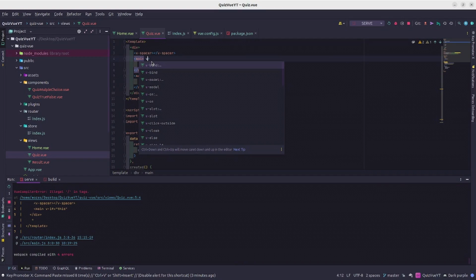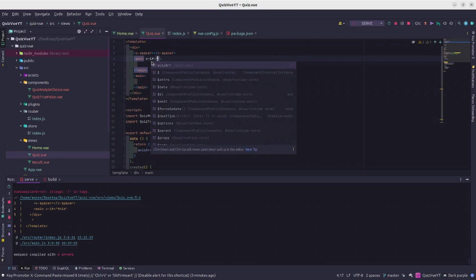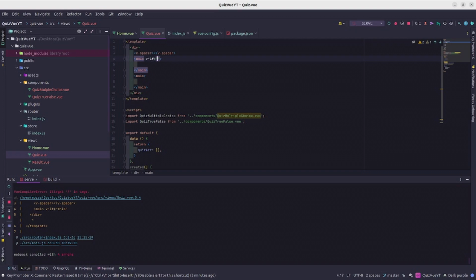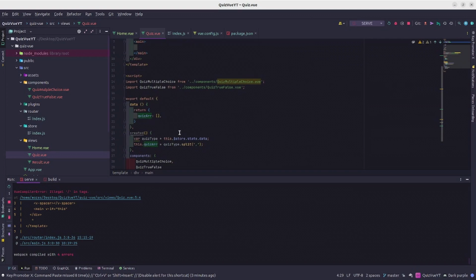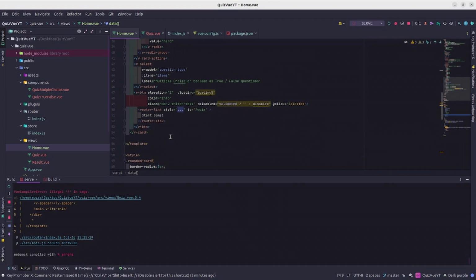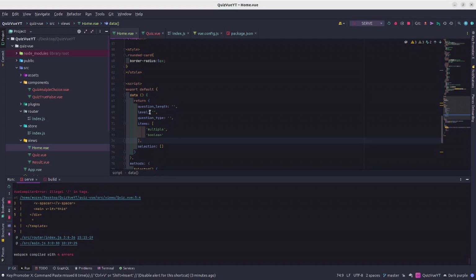So why two mains? Here I'm gonna call a v-if, this, put inside this quiz array, because, as you recall, we got the store state data and we populated quiz array by splitting by 3, because we put in question length, level, question type and boolean.